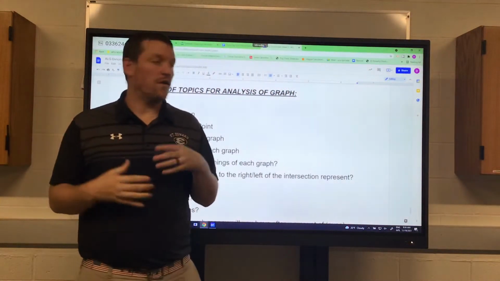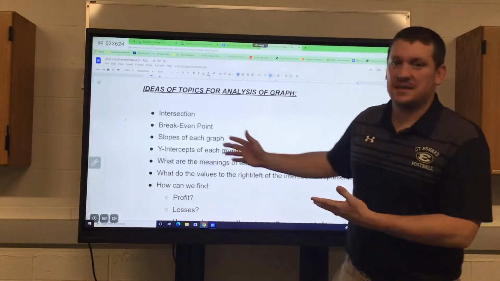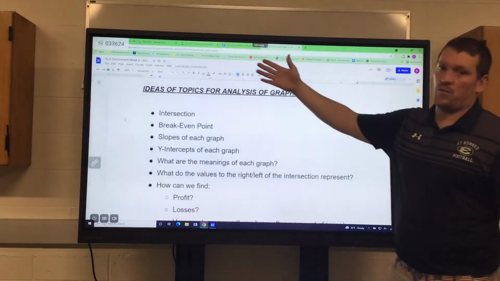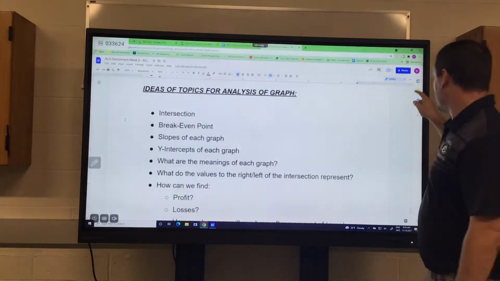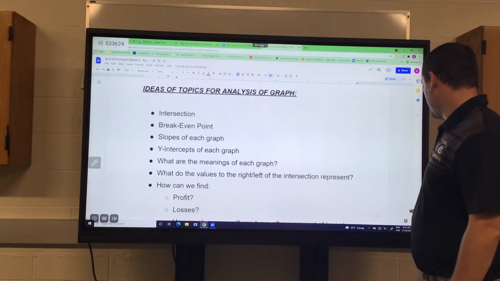I want to see who can really go further into this and maybe have 10 or 15 different things that you're taking just from this easy graph that you guys just created with one small equation, but understanding a little bit further so that if you look at it, you can answer these different types of questions: what are the different values?